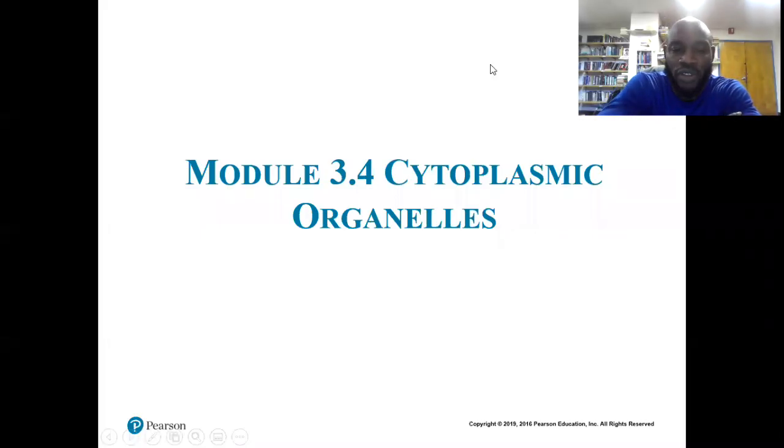Continuing on with chapter 3, section 4, now we're going to go beyond the plasma membrane. So we've talked about the three parts of the cell: plasma membrane, the cytosol, and the nucleus. We've mentioned the three parts. We've gone into detail about the plasma membrane with the phospholipid bilayer, and then in section 3.3 we talked about how items are transported passively and actively across the final barrier actually of the cell.